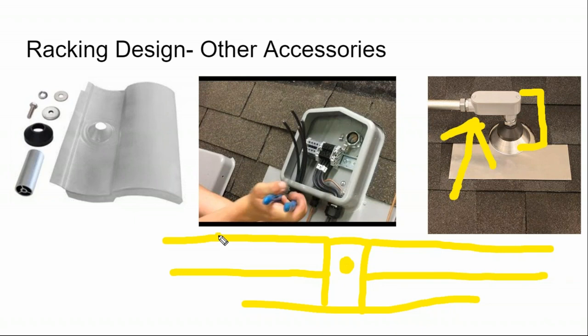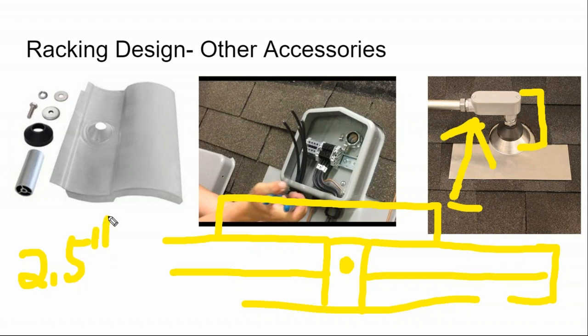standoff, and then the module frame itself goes on top of the rail, and then you've got the top of your module frame. Between the roof and the top of the rail, you only have about 2.5 inches. And then to the top of the module surface, you generally only have about 4 inches maximum. And the problem with the Home Depot junction boxes is they're often 6 inches deep. And so I don't like putting just regular junction boxes on the rooftop.